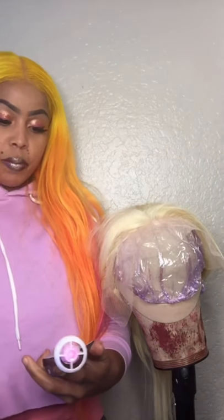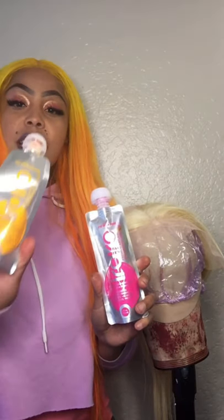Today we are going to be doing a deep blue color on the wig in the back, and then towards the front we will do some orange highlights, sort of like what's in my hair. And then it's going to ombre into this sort of pink here. We are going to be using Ario, and I have this neon orange and neon pink.